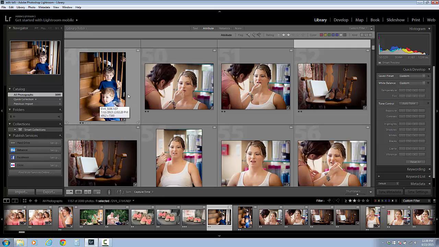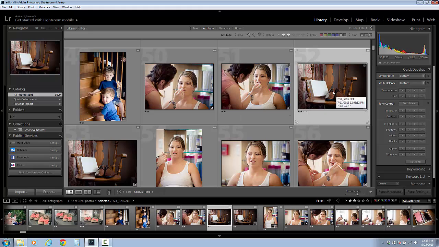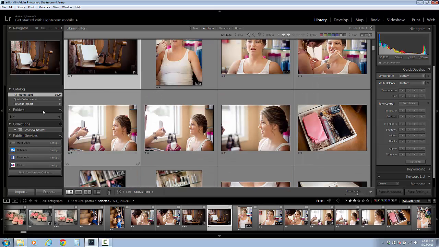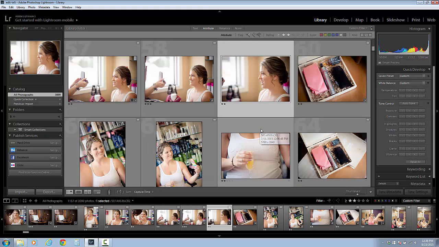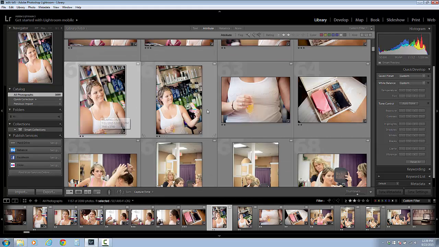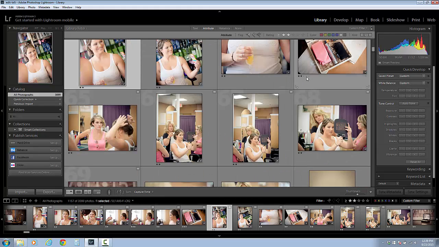It doesn't really need any further editing on any of these. These are all good. I kind of like this image here. It's a nice detail shot. We'll 3-star that image. Moving through. I like her smile on this one. We'll 3-star that one. And I kind of like the way this box detail shot is put together. We'll 3-star that one. It's okay to 3-star an image and then later in post take it off of 3 stars. So it's okay to overstar them if you want to and then pull back on them.